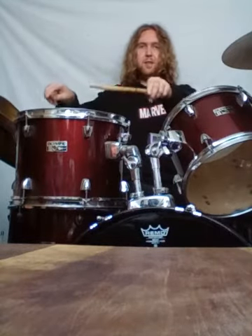The idea of a flam is it's almost like bringing the sticks down at the same time, but it's not quite like that. What you've got to do is bring one stick down a split second after the other one, and bring it down a little bit harder with the second stick. You see this stick waving around here — that's the one that comes down second, a little bit harder.